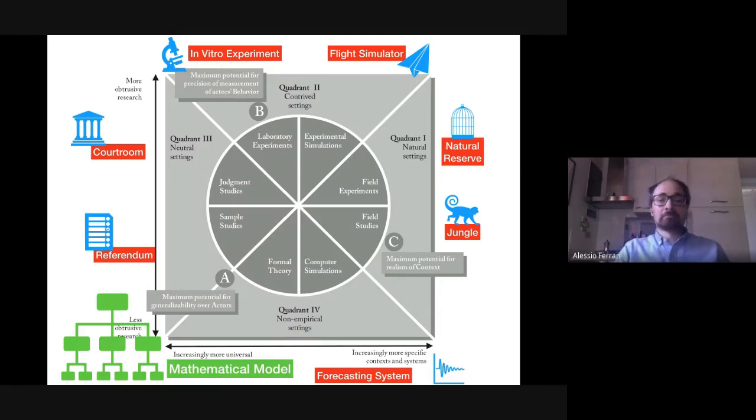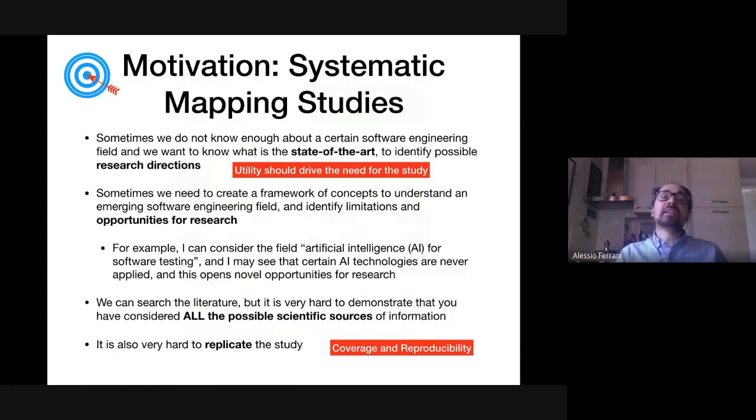So what is the motivation for a systematic mapping study? Now we will start looking at the main differences between systematic mapping studies and literature reviews. In this lecture, I will explain basically only systematic literature reviews, because the process is the same for mapping studies.